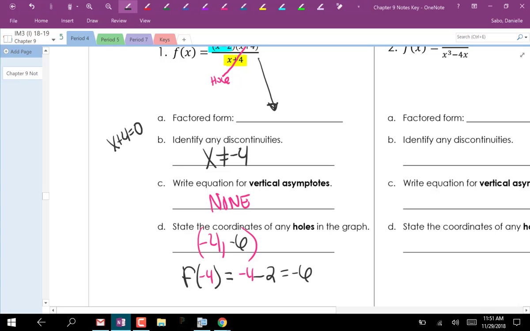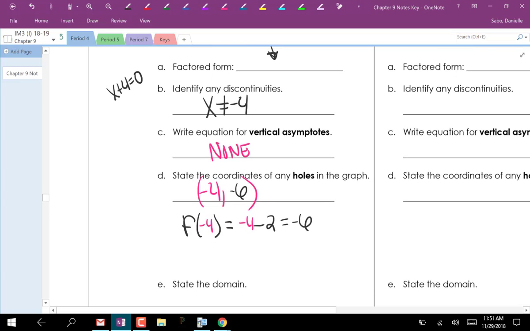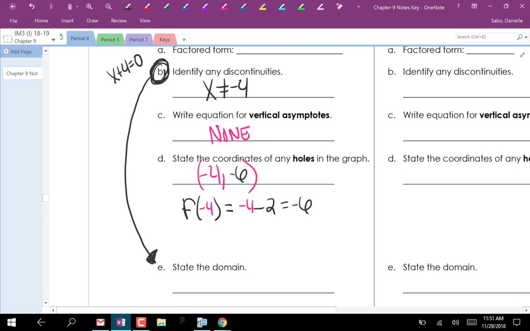And that's our other part of our coordinate. So when we graph on the graphing calculator, we would have to put a little circle there at negative 4, negative 6. The domain. Again, the discontinuity has a d in it, so does domain, so does denominator. So the only piece I have to talk about is negative 4. Where do I always start? Negative infinity, and I go to where? The negative 4. It's always the discontinuity part. What can't x be? Always. I kind of circled it and drew it down there. And then it goes from negative 4 to infinity.